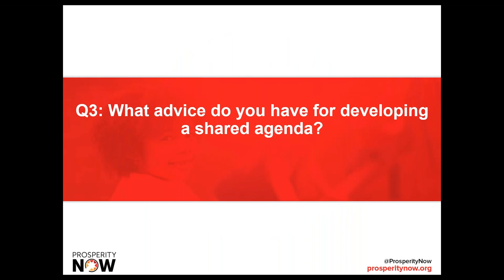One of the common challenges that we hear from local organizations is, as I mentioned before, this difficulty in going from issue to action. And I think Fran laid it out well earlier when she talked about how the first step is knowing exactly what you're solving for or identifying some of the potential priorities that your organization has. So in order for a partnership, an allyship, a coalition to be successful, organizations have to be on the same page about their priorities and the agenda. What advice do you have for folks for developing a shared agenda, for agreeing on a shared agenda to move forward?